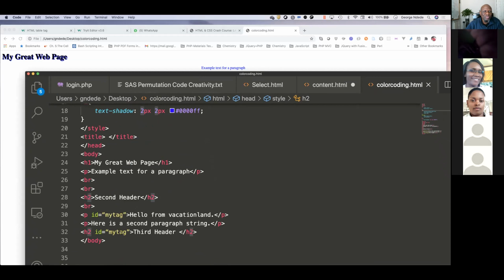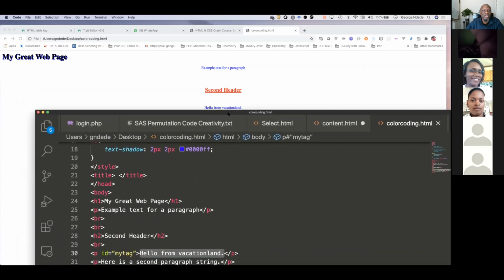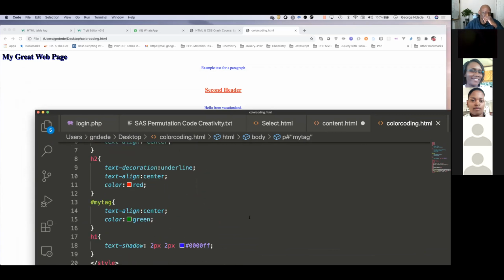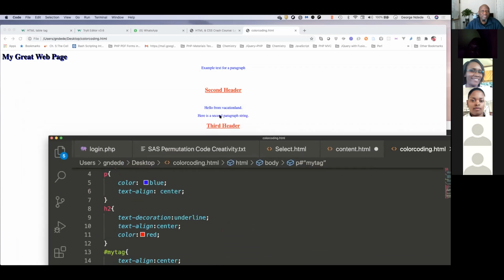Okay, the third header should be red, and then this one, hello from vacation land, should also be red. But you see, hello from vacation land is not showing red. Why is that? Any idea? Is there any reason why this is not red? This one right here, hello from vacation land.